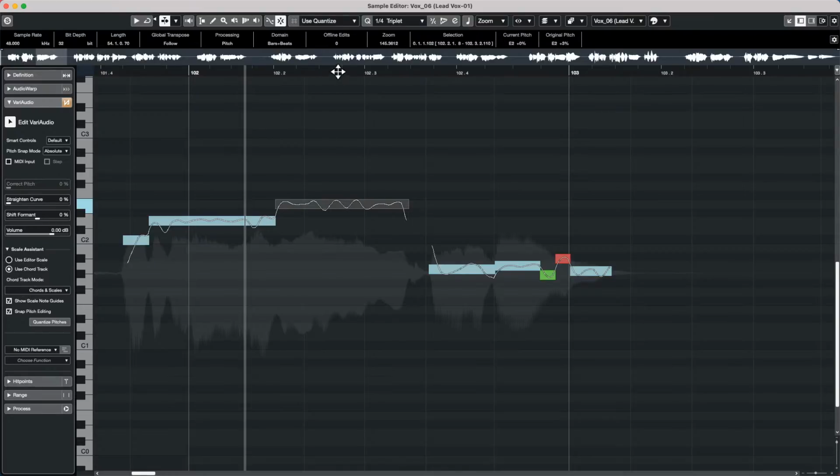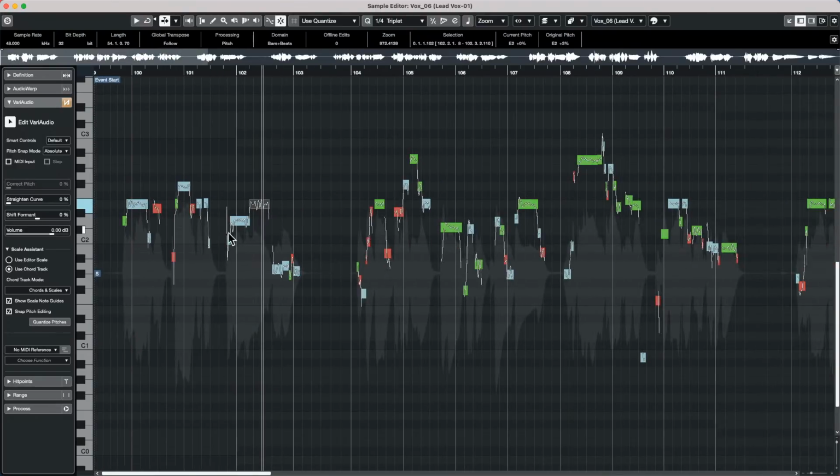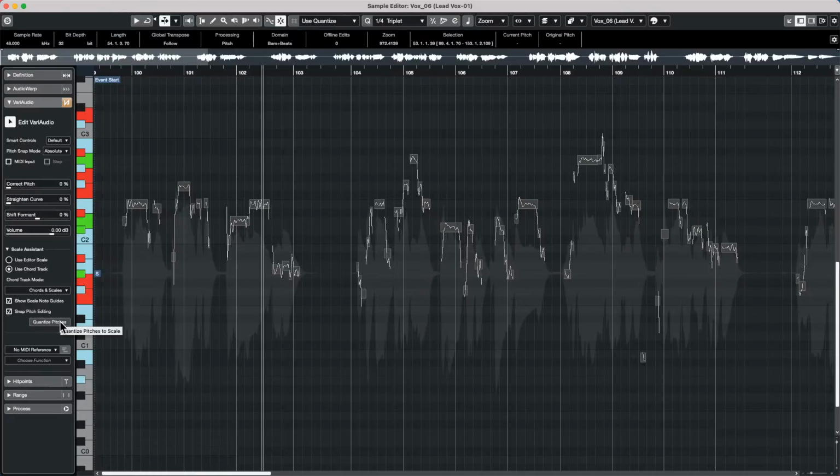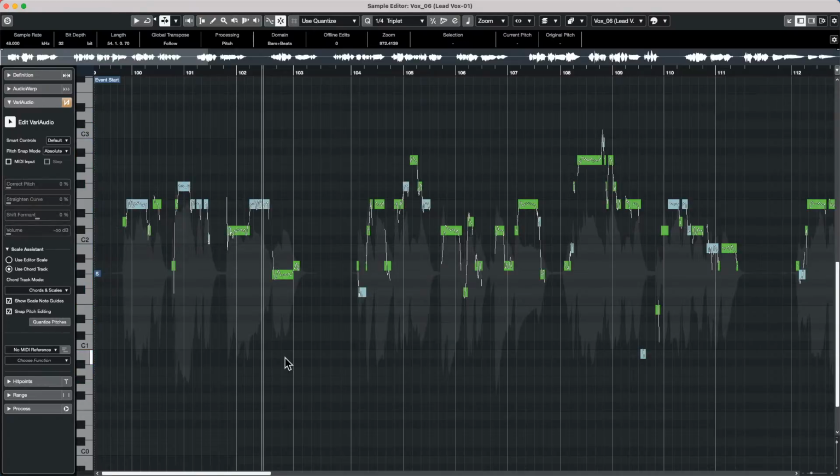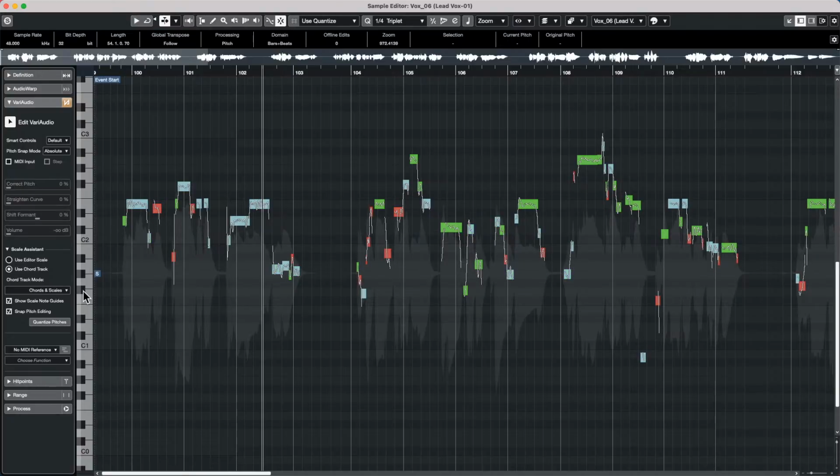Now, to make it even easier for people, I could select all of my segments, just hit Control A. And at this point, I'm going to say, oh, let's just quantize the pitch. And now we could quantize the pitch to the particular key as well. So again, if you have a really great sense of music theory and harmony, you may not need those tools. But if you don't have a good sense of what's going on, and you want an easy, fast fix that's going to work musically, the new scale detection in VariAudio is a perfect solution for that.